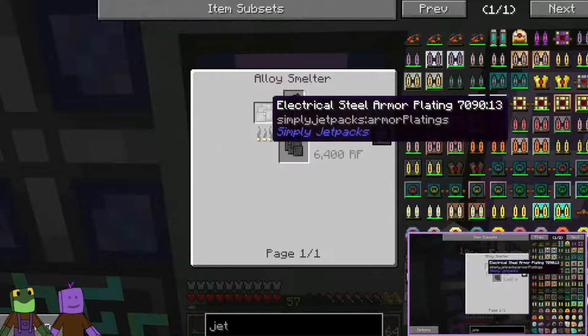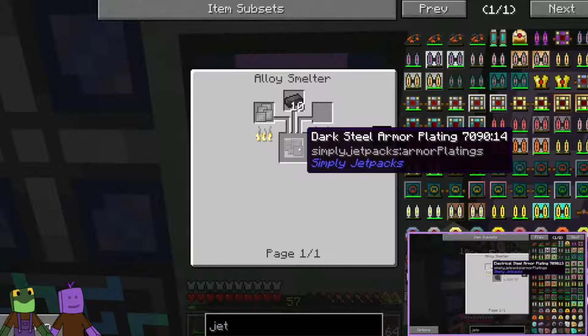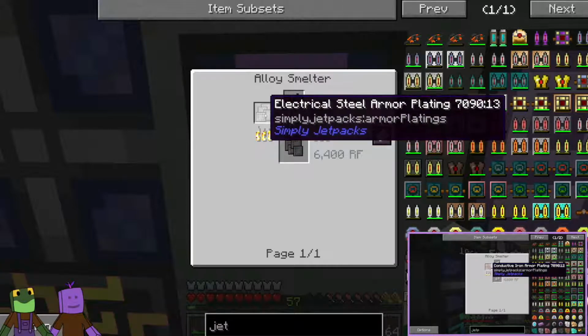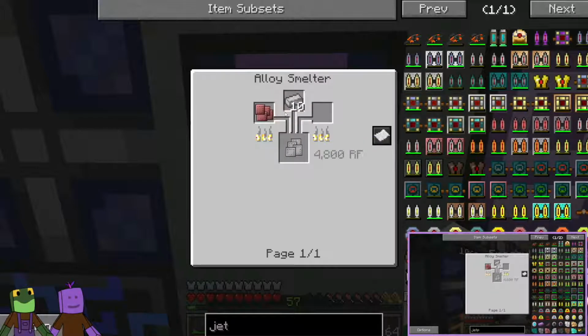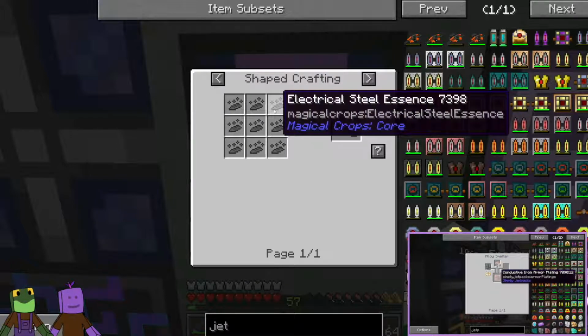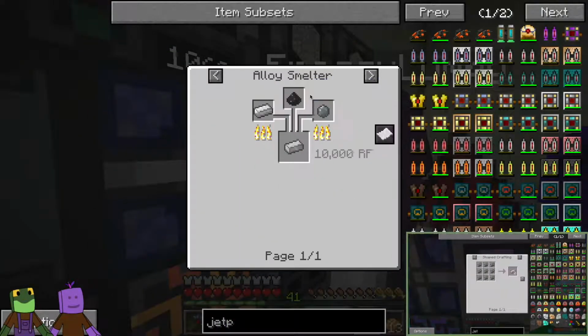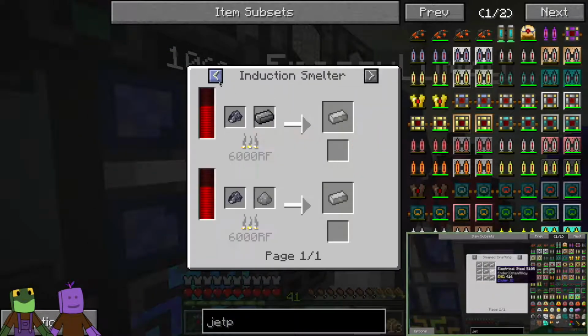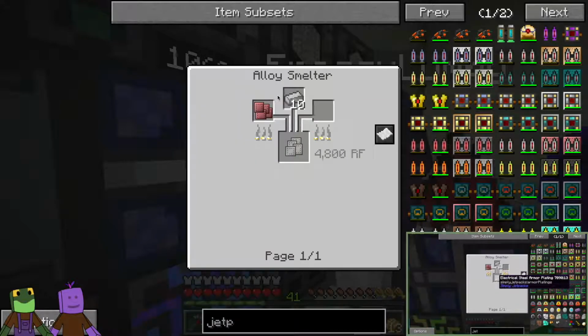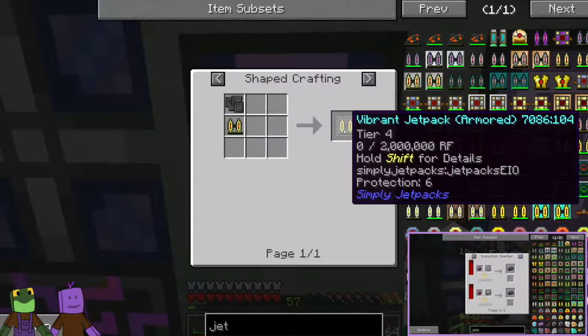Dark steel armor plating is just 10 dark steel and an electric steel armor plating, and that would get you 1 dark steel armor plating. Electrical dark steel armor is your conductive iron and your electrical steel. And your electrical steel you can get from your essence, or iron, coal powder, and silicon in an alloy smelter, or silicon and steel in an induction smelter. And then you have your vibrant jetpack armored.